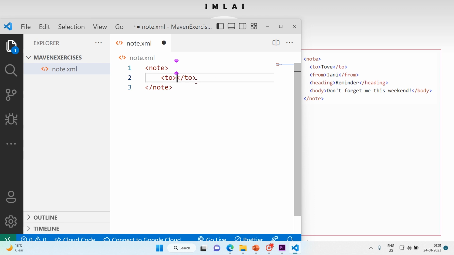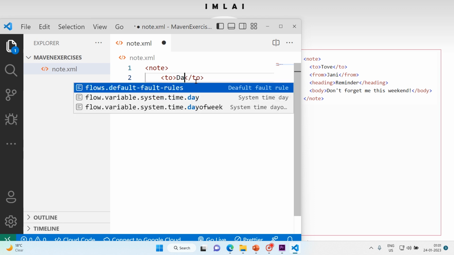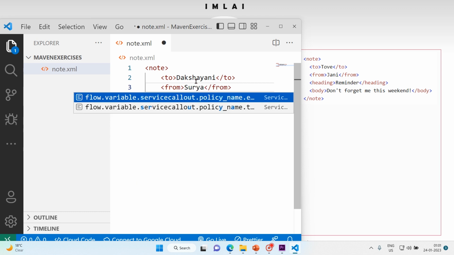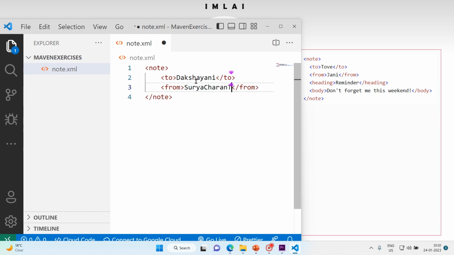Now, to whom am I writing? To Dakshayani. And from whom? It's from Surya Charan Teja Rama. Okay, from me I'm writing.